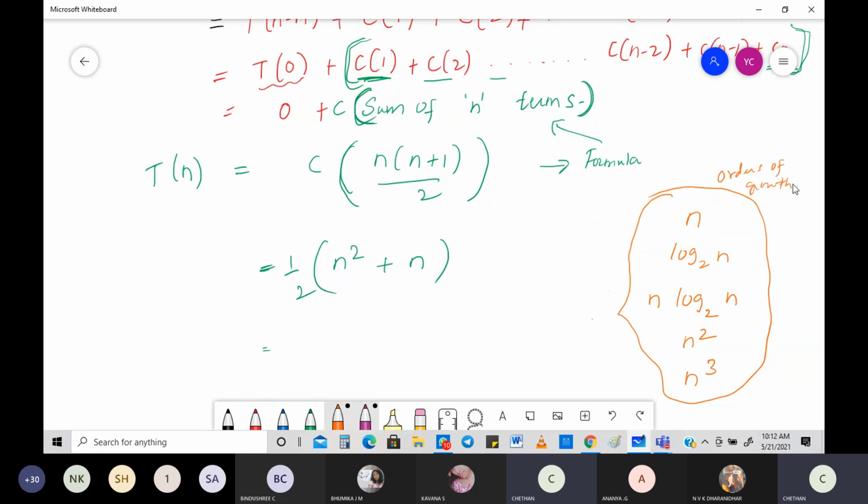So this entire formulation of whatever you got, be careful here, I'm not writing equal to, I'm writing it is almost equal to n square. Why? Because n square is the bigger value here. So your time complexity with regard to quick sort, T of n, is n square. You need to know what that n square is: Big O of n square. Why? Because your O will be representing your worst case scenario. This is something you've got to keep in mind.